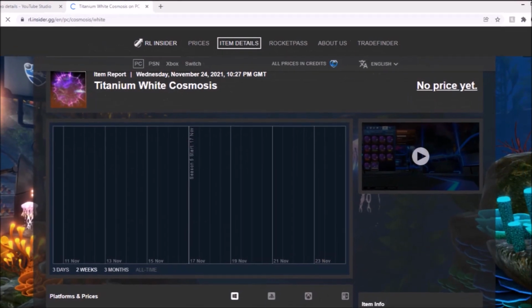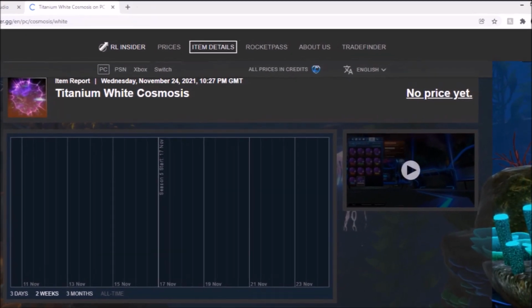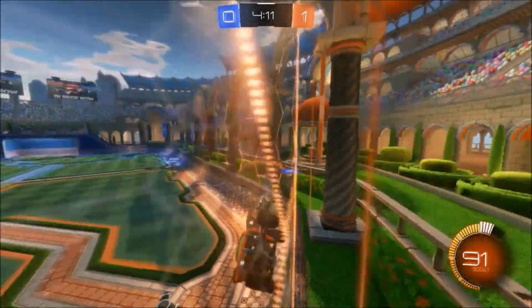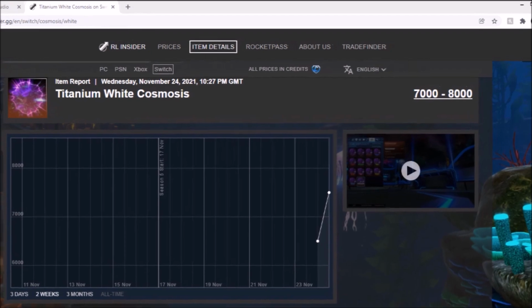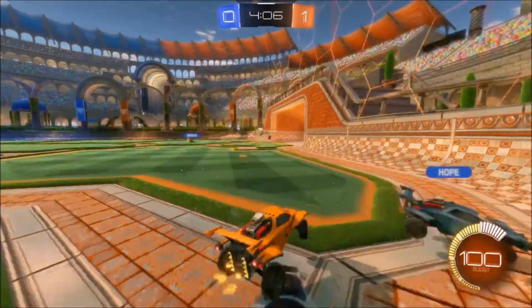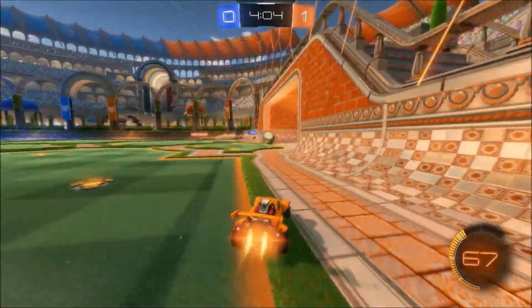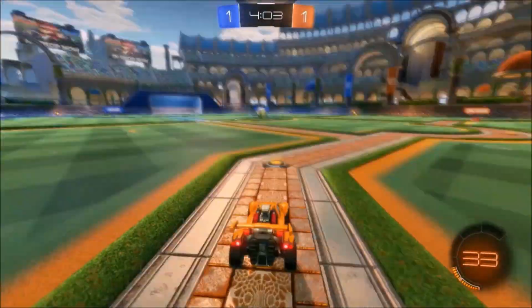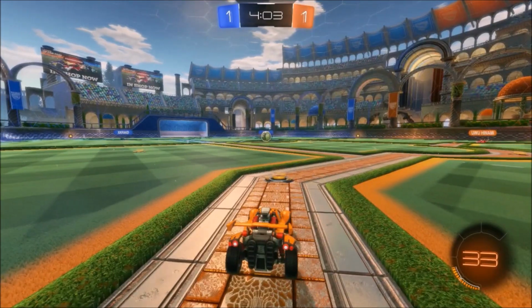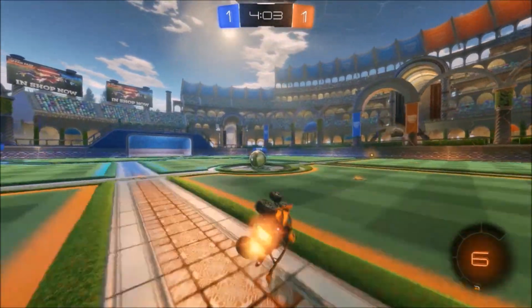Then you've got PC where they haven't actually got a price yet, just because we've got no clue what you can actually sell it for. Probably way over 10k. Then Switch is going to be 8k. But it blows my mind, because think of it, the only people that have got it will more than likely have to buy the tiers up to that, which is going to cost them over 20,000 credits, plus all the other colors, which, oh my god, it is just absolute madness.